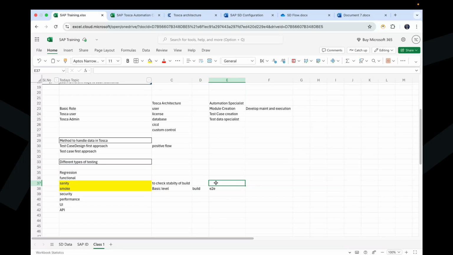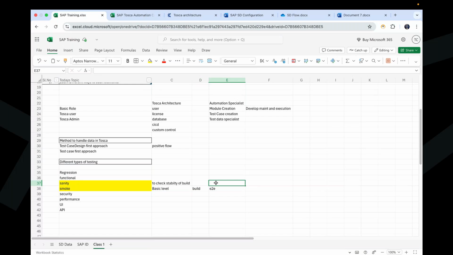Okay. All answers are okay. I am not saying that there is a discrepancy in the answer, but I would still like to say, this is a very manual question, and you are almost right. Whoever has said stability of the build, to check the build.